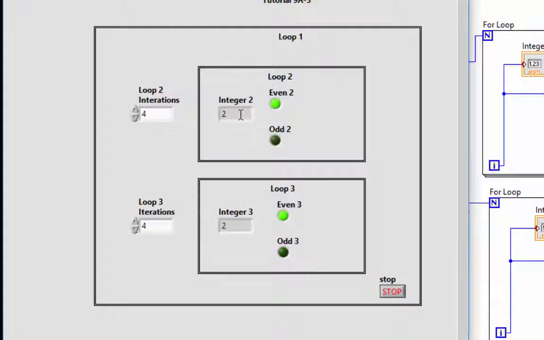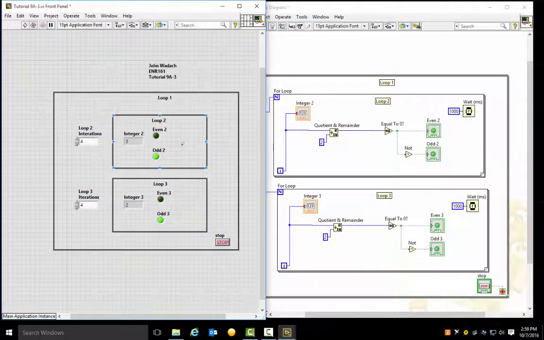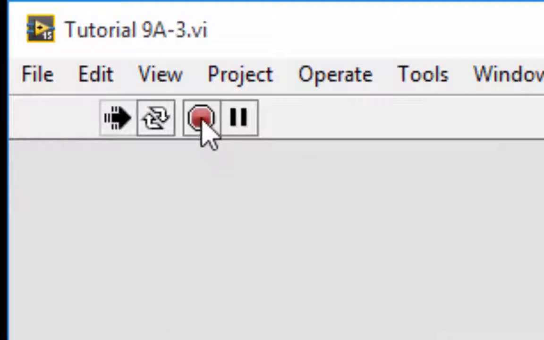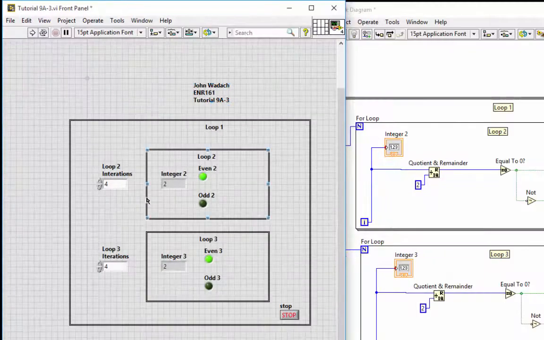But this is going to continue on until I hit stop. Got to hold stop down. Might have to hit it a couple times because it's only going to stop if... see, it's still going. It's hard to stop it because I actually probably should have my stop inside one of these loops. But in any event, if you have to stop something that's running wildly, the nice thing about LabVIEW is you got this stop sign. It'll stop things under any circumstances.